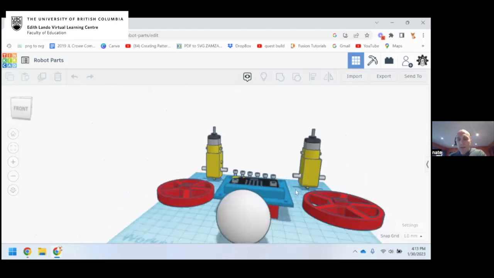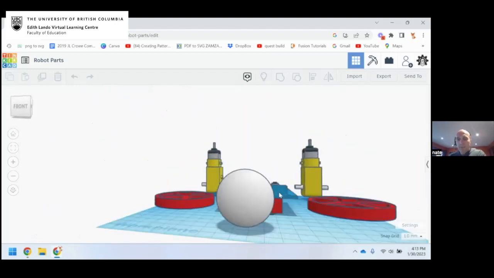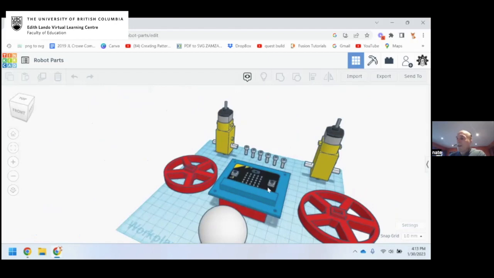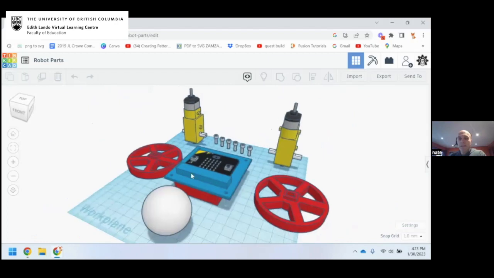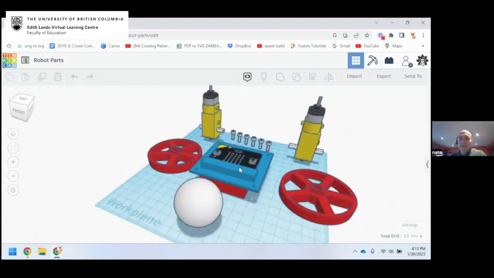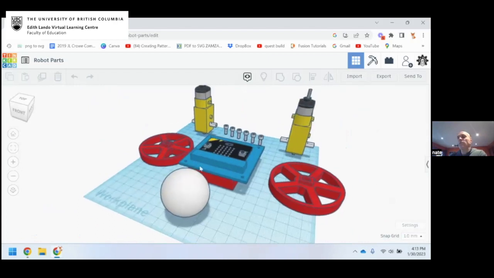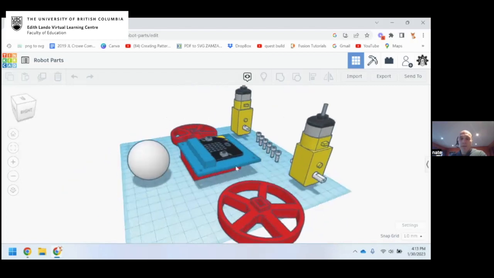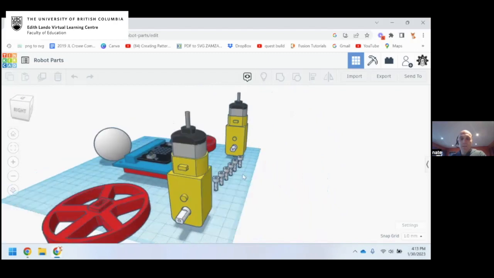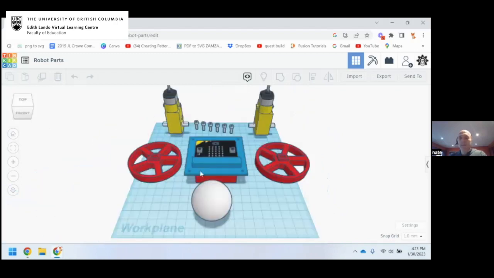Now you'll notice already I'm having trouble seeing some of my objects. So the next thing you want to understand after the right click is you push down on your middle mouse button and you can pan. Panning is moving your camera up, down, left, and right. That's really handy to know because that allows you to get to certain parts of your plane. So I can rotate around here, I can pan, I'm clicking on my middle mouse button, I can get to a different spot. But I'm just going to click on my home button to take me back to home because that's where I want to be.